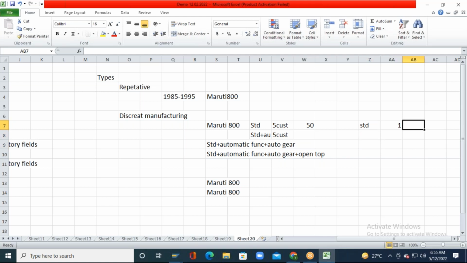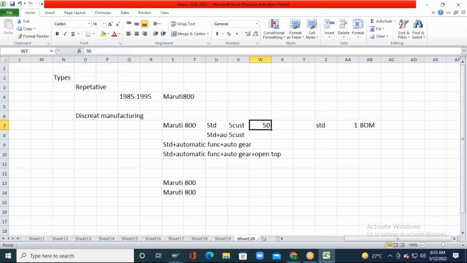I created one bill of material for the standard model, which has some 5,000 different components included in it. Again somebody asked for standard plus auto door. So I will create one more bill of material if required. Within it, along with the 5,000 components available in the standard model, I will also add the components required for the auto door functionality. Let us say here I will add 50 different components, but here only 5,000 components.